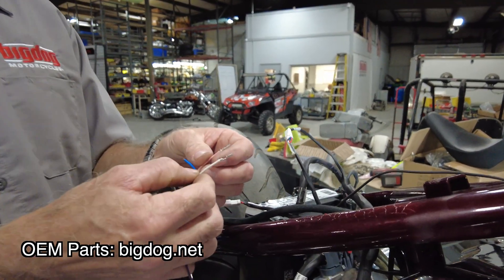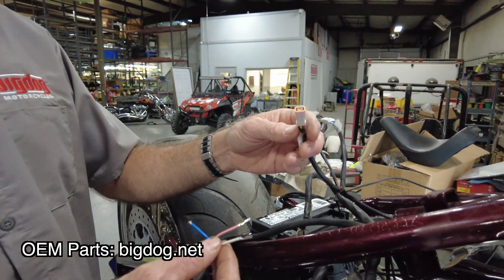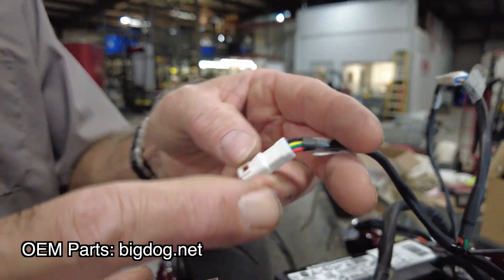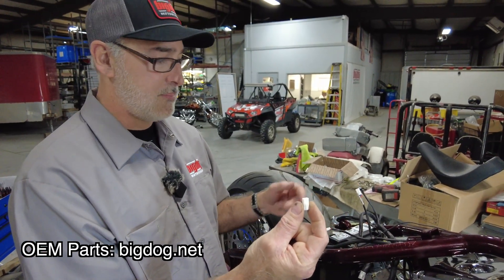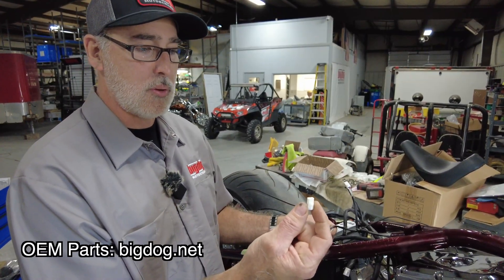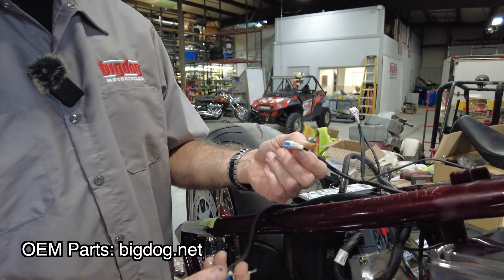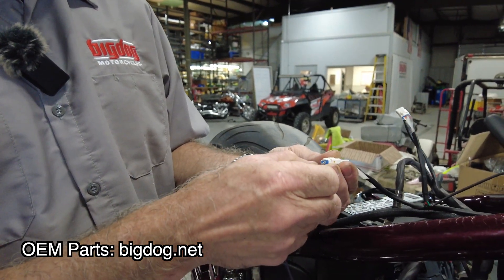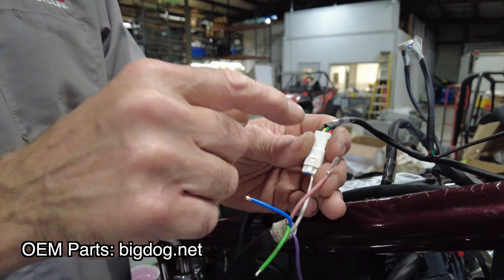So that leaves the pink and white wire. With the four-pin connector that still hasn't been connected, this is where we want to install these. The pink and white wire are going to plug into the red and yellow wire. When you order these RIP kits, make sure you tell them that you're using a nose cone ignition and that you're going to need a four-pin plug. You can jumper across the plug if you want to, but we'll send this out with you as well. Put the pin and plug inside there. We want to run our white wire to our red wire — that's going to be our front power and also your pickup. And the pink wire is going to go to our yellow wire.